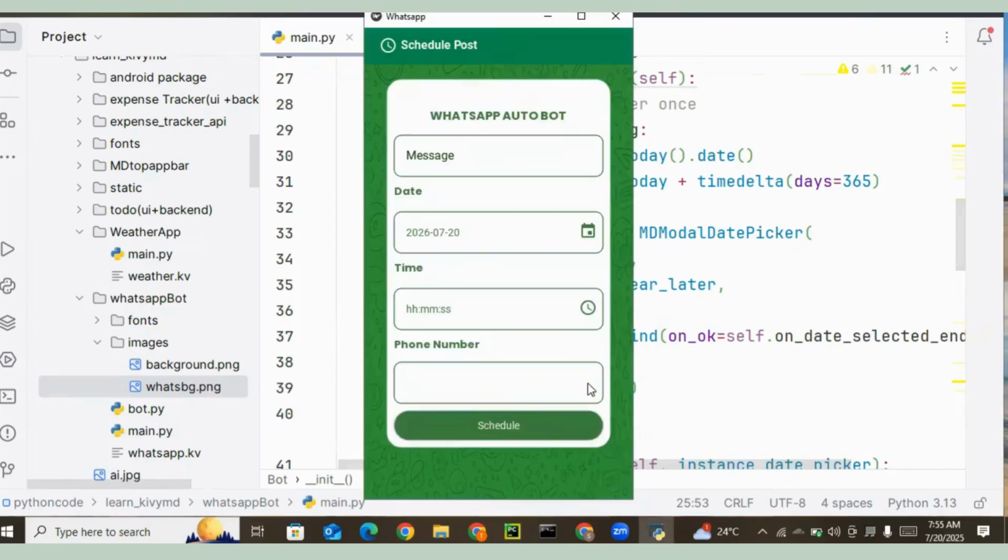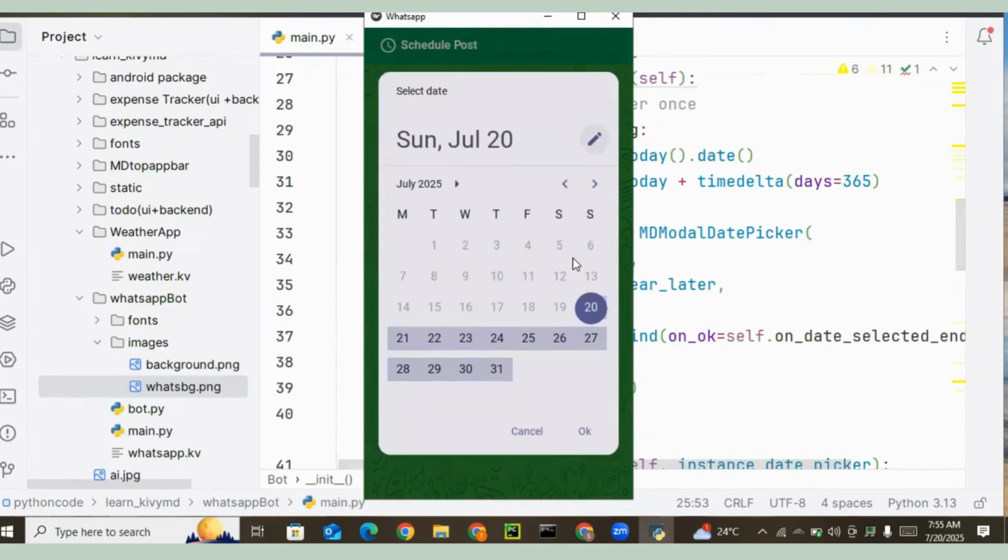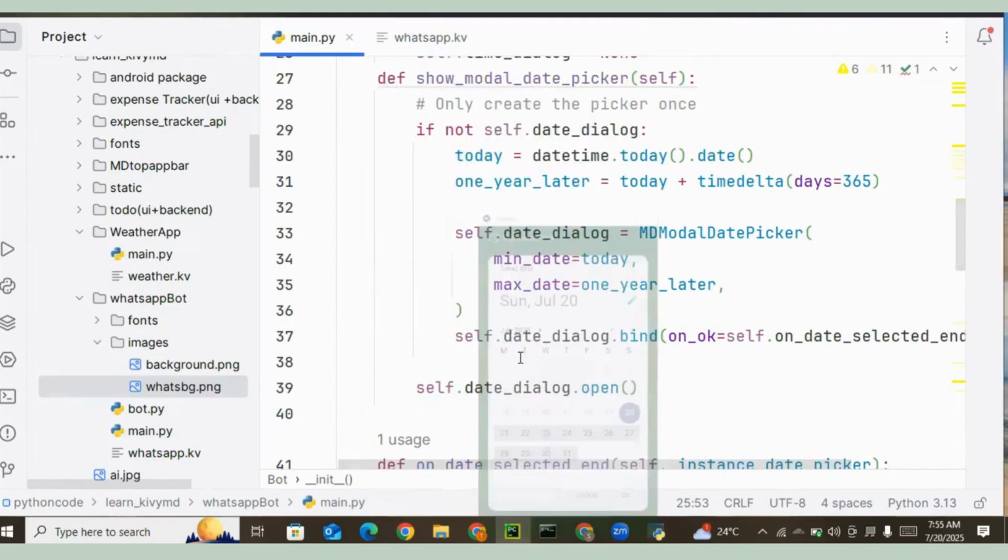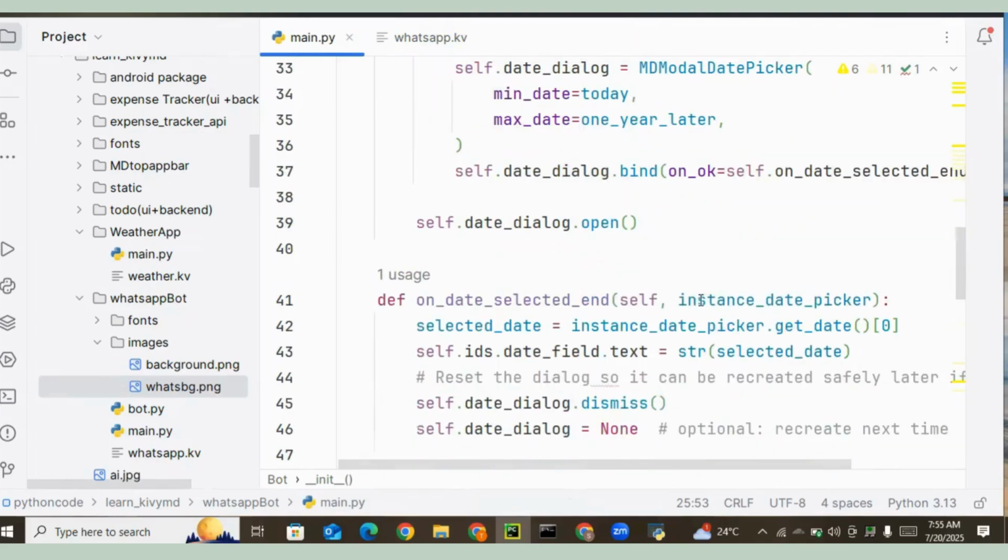So when you click on the OK function here, it's going to insert what you have picked into the text field. On OK, it runs this function whereby select date, instance of date picker.get_date. So self.ids.date_field.text is going to insert the selected date.